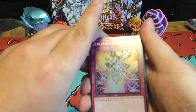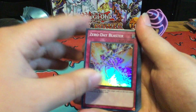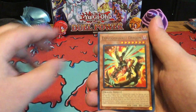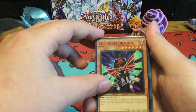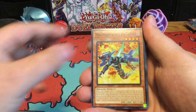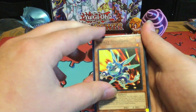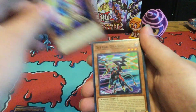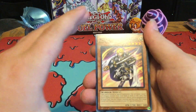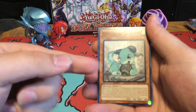And then we got Zero Day Blaster — Tribute one Dark Link Monster, then target cards on the field equal to its Link Rating, and you can destroy them, which is pretty cool. And then we got Rocket Recharger, Explore Rocket Dragon, Check Sum Dragon, and then we're getting into some other reprints: Answer Rocket Dragon, Auto Rocket Dragon, Magna Rocket Dragon, Shell Rocket Dragon, Metal Rocket Dragon, Rocket Synchron — which is actually a really good reprint, especially for the Dragon Link stuff that's coming out — Gateway Dragon, Defrag Dragon, Background Dragon, Libro Dragon. And then some other random reprints: Paladin of Aferlin, Dragon Knight of Creation, Keeper of the Shrine, World Chalice Guard Dragon, which is actually a pretty cool reprint as well.